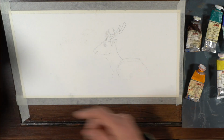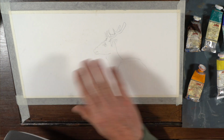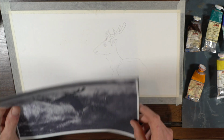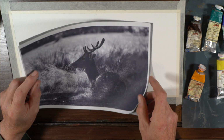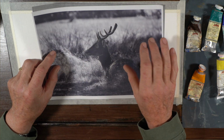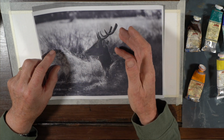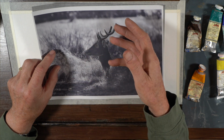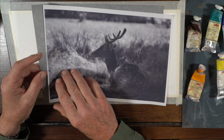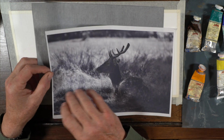Let's get started. Okay, so what I did this morning is I found a very simple image of a fallow deer. This one is one I took a few years ago in Richmond Park. Now what I did was I took it and made it a monochrome. There's no need to look at all the colors involved, it just becomes more confusing. And I took it and printed it on a very thin, flimsy piece of print paper. There's no weight to this, it's very, very thin.